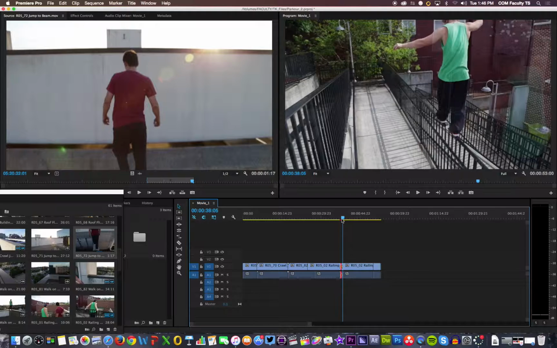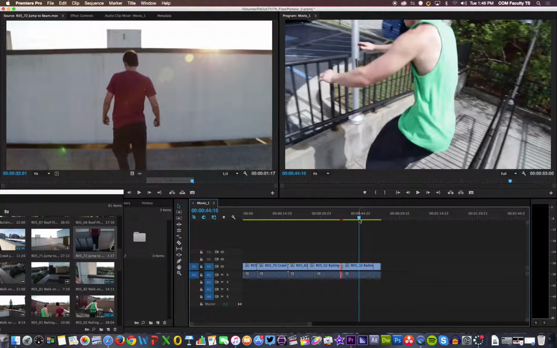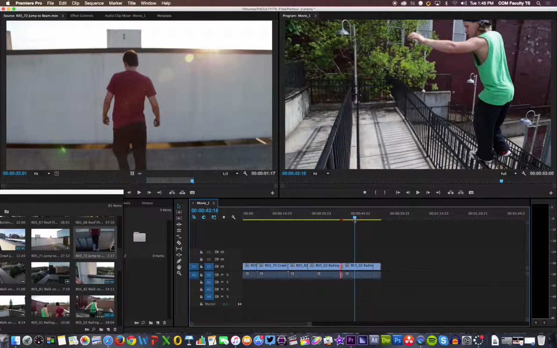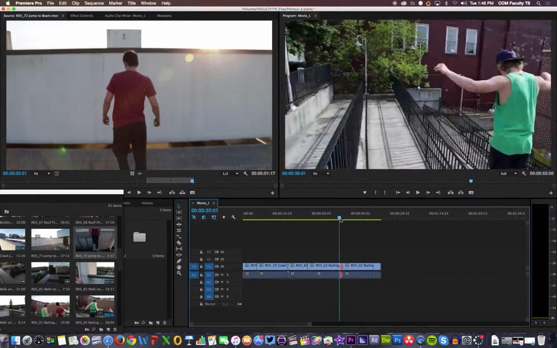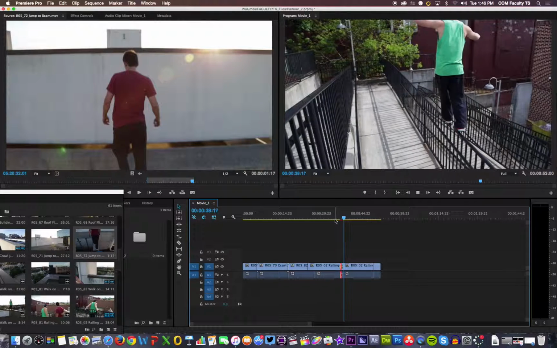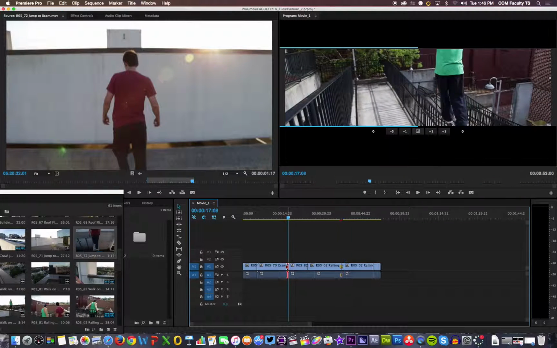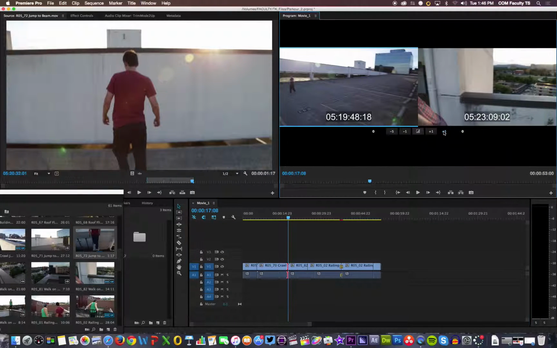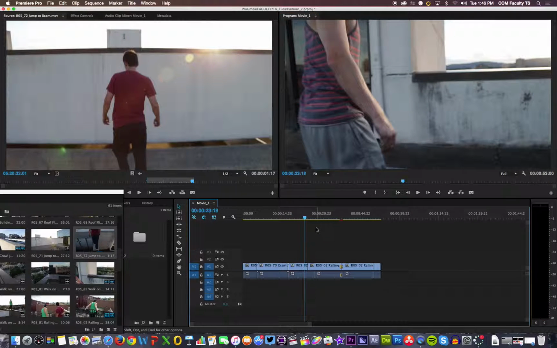You can leave trim mode just by clicking out of it, or you can hit escape. All you gotta do is move the indicator and you're pretty much out of trim mode. So I put that effect there, and there it is. Let's double click over here, and let's add 5 frames to the previous clip, or let's -1 frame. Let's bring it back, let's add a frame to it. So that's it. And let's move the indicator, and I'm out of trim mode. Very simple to do, and a really important tool that you'll use in Premiere Pro.